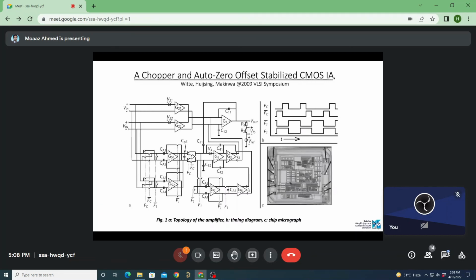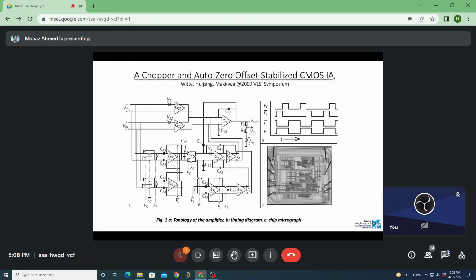Why do we employ the lower complex stuff? Basically, we wanted to reduce the offset and the noise. In order to reduce the offset and noise, we use identical copies of the transconductors G21 and G22, in the form of G51 and G52, the lower ones. You see the lower G51 and G52?